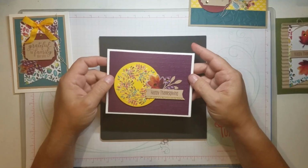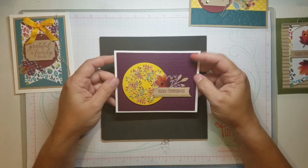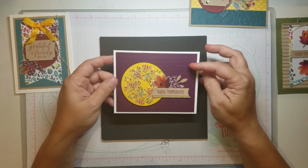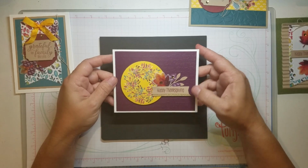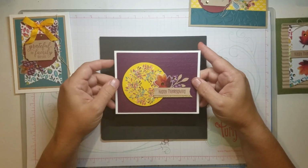And back to Thanksgiving, this is a Blackberry Bliss background with the script embossing folder, a little strip of gold glimmer, and the rest are pieces from the kit.